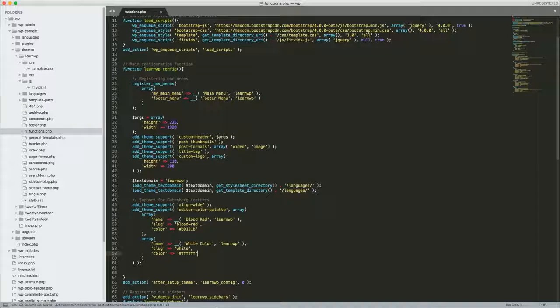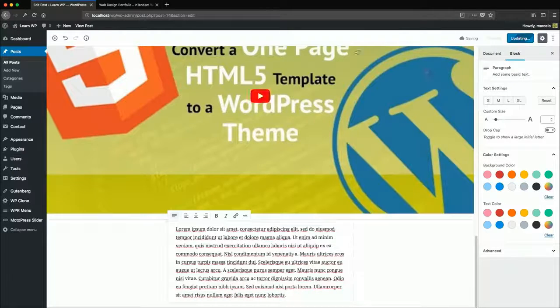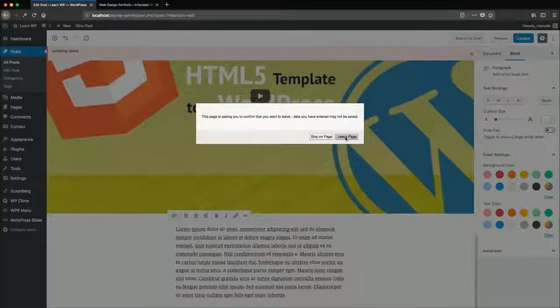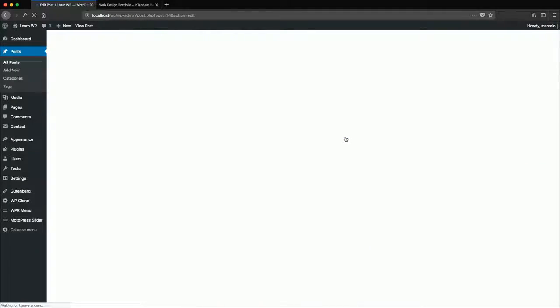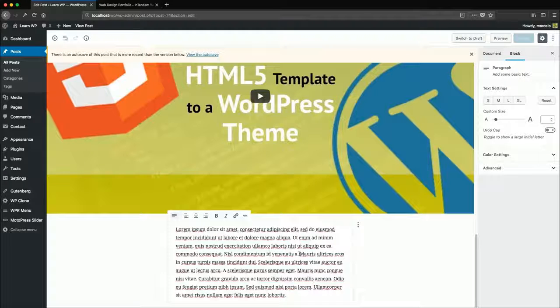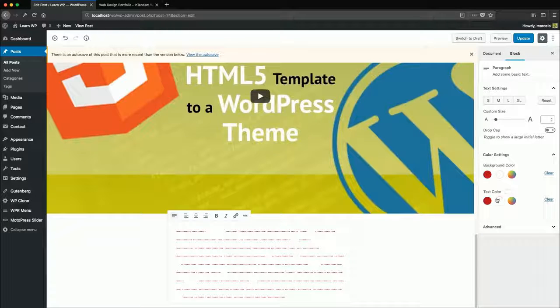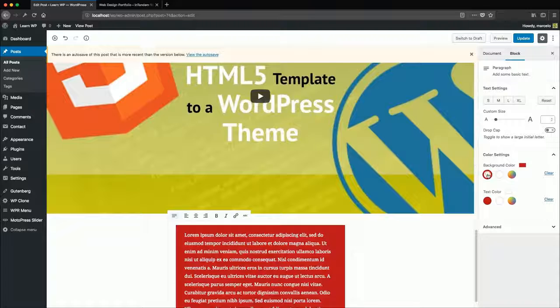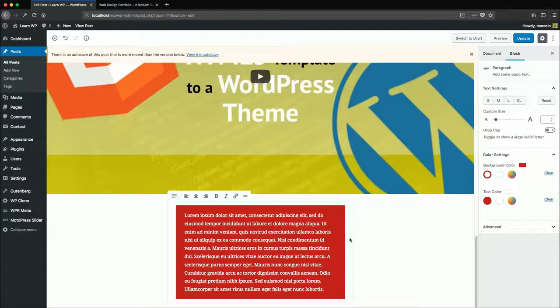If we save and reload Gutenberg, now we click to select the paragraph again, color settings, and look, here are our colors. I can use this white color to set the font color, and the red color will be the background of our paragraph. I can do the same thing for a button.